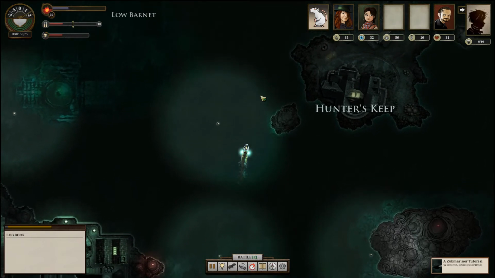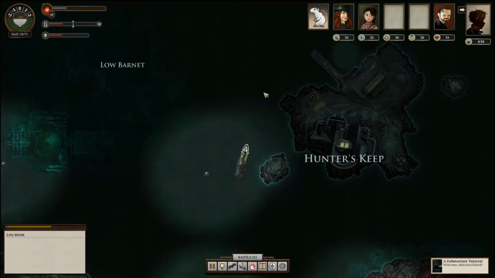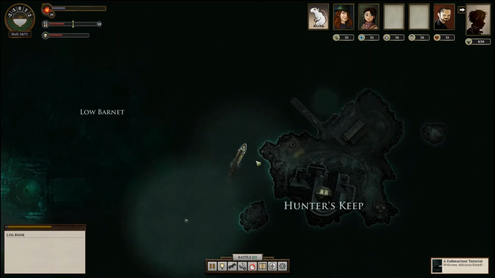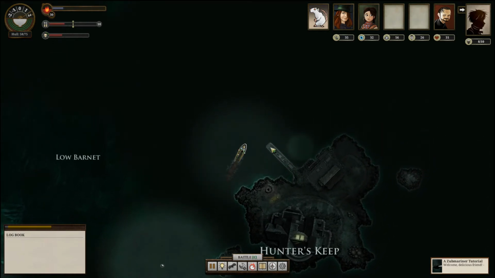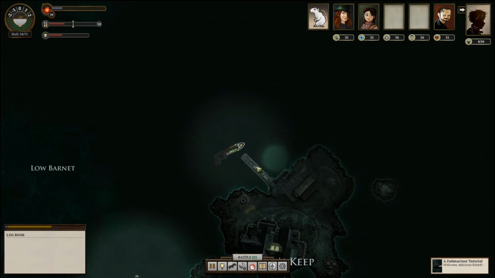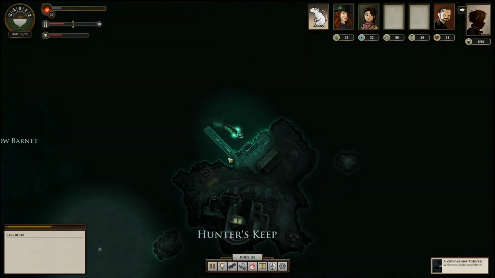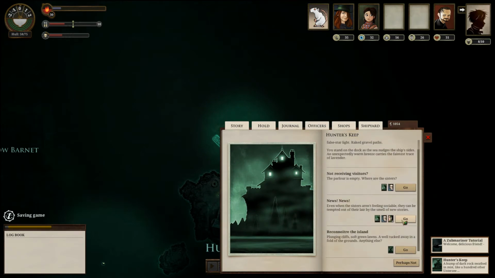I'm sure the Sisters will be happy to see me. We'll chat through this run up to Hunter's Keep, talk to the Sisters, and then from there we'll do the normal routine. Let me know if you would prefer to see this. I'm assuming this is going to take a while, so I'm just speeding it up at the moment. I can cut them out and just cut to the ports, basically. Let's see, Hunter's Keep.